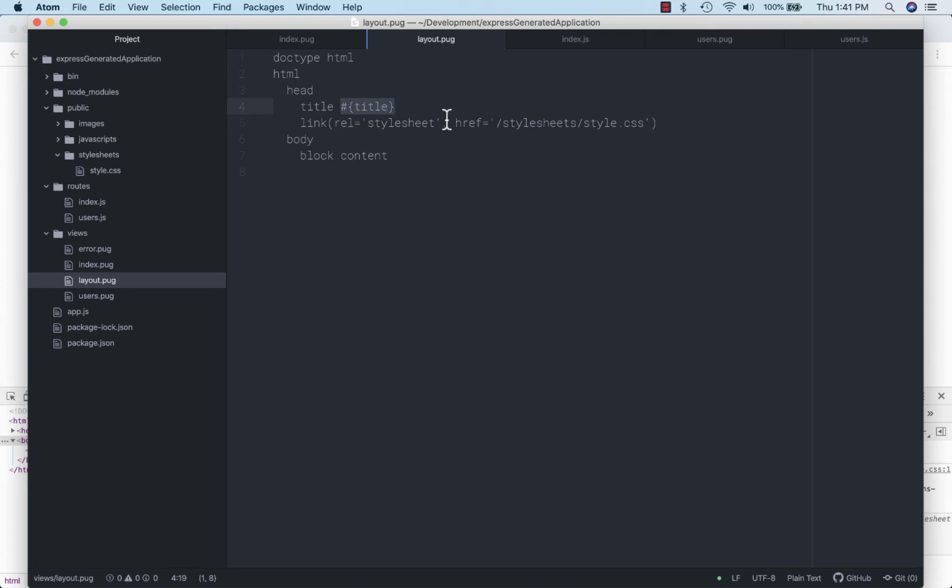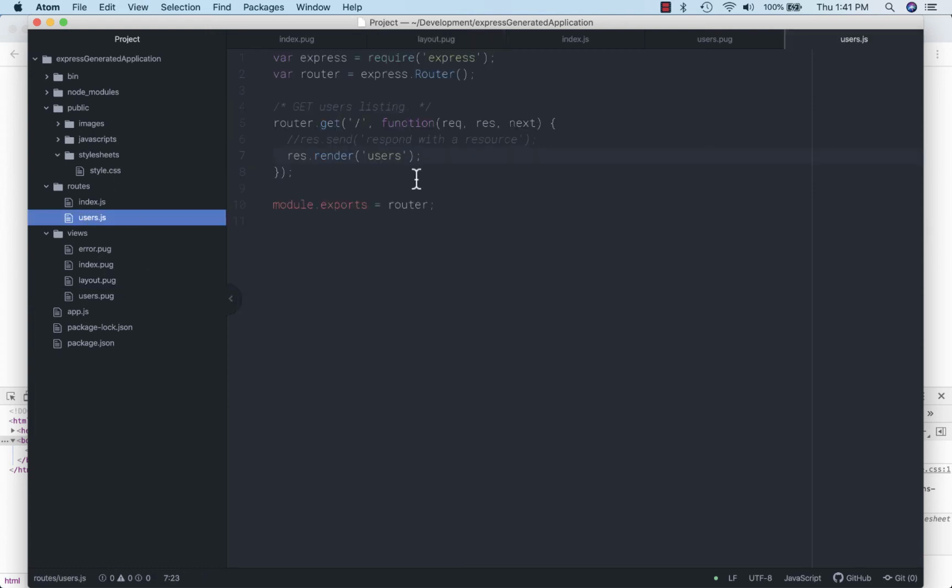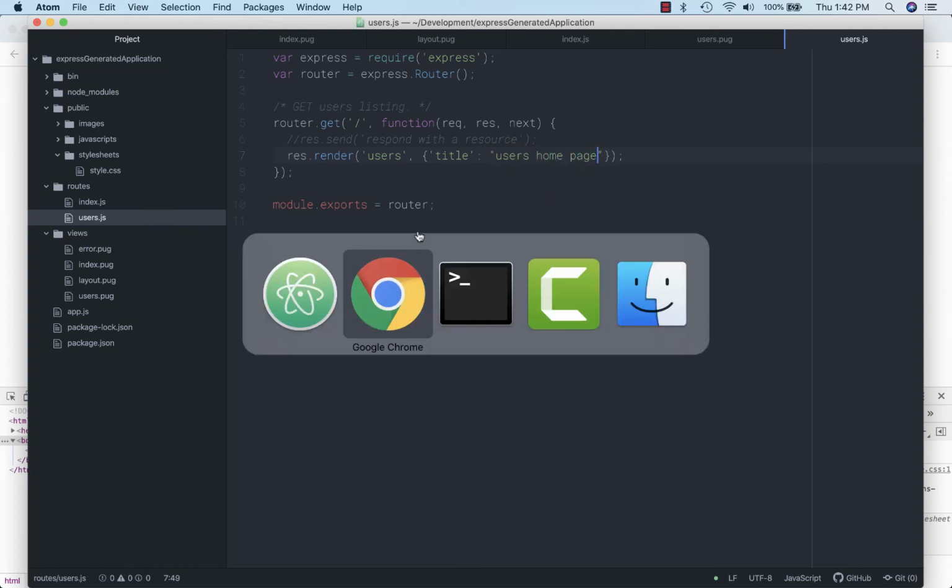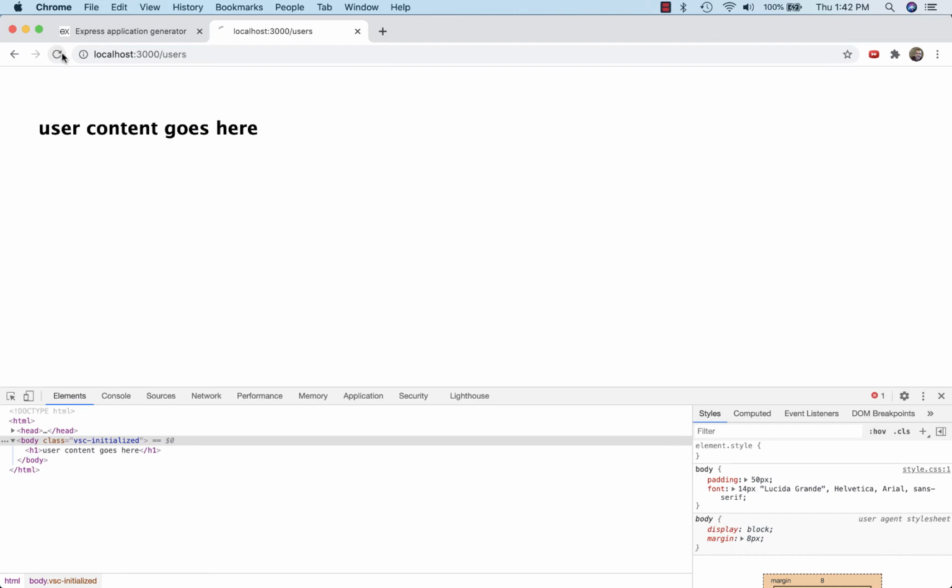Right now it's just using the default title of the URL path. But if I did pass a title along, then it would render that title, users homepage. Now I am passing along data, and you'll see that it shows up as the user's homepage.